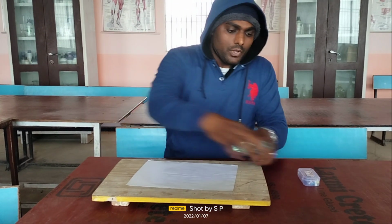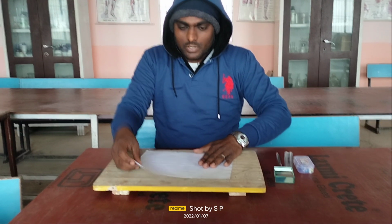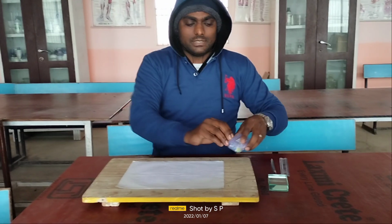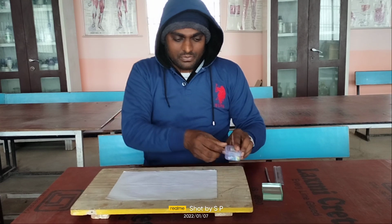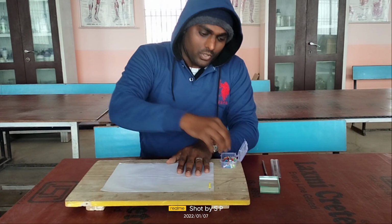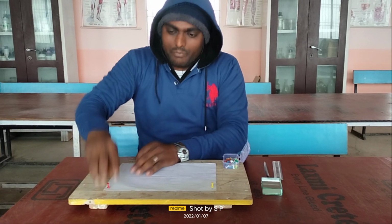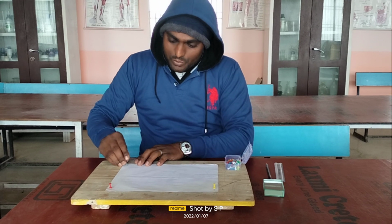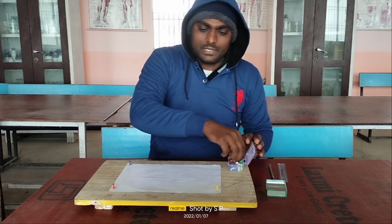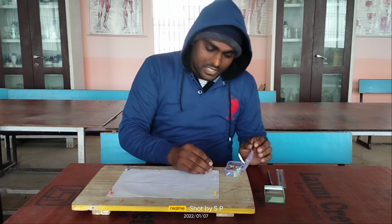So the first step is, we have to fix this white sheet of paper on this cardboard with the help of these thumbpins. On four corners, we are going to put these thumbpins so that the paper is fixed on this cardboard and should not be removed during the experiment. Just like this, we are going to fix it.